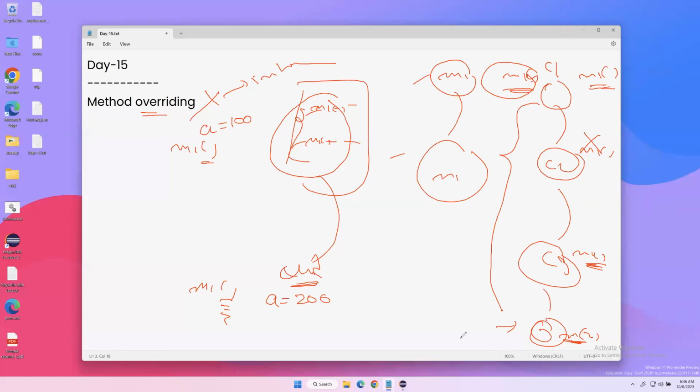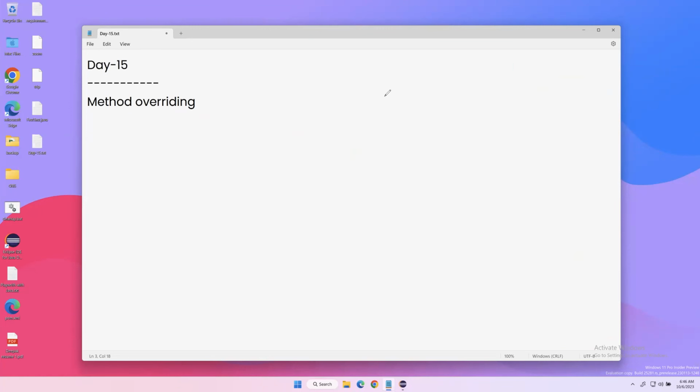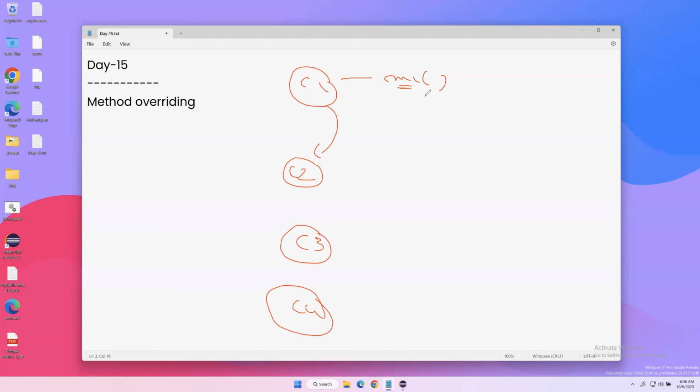So which method will this third class inherit? The same method. Until you change the implementation, the method will be the same. Don't confuse this with the previous class concept. I'm repeating, just listen very carefully. Let's say I have four classes. Here you created the M1 method. After extending, the same M1 method will be there in C2, and again after extending, the same M1 method in C3, and again the same M1 method in C4. Until you override this method, the implementation will be the same in C2, C3, everywhere. But here you are overriding.